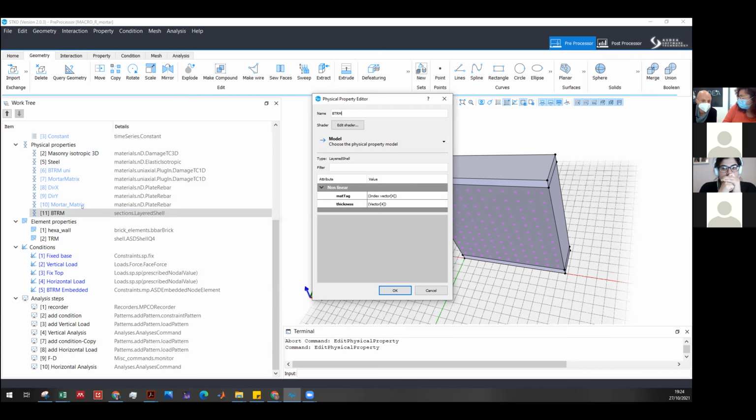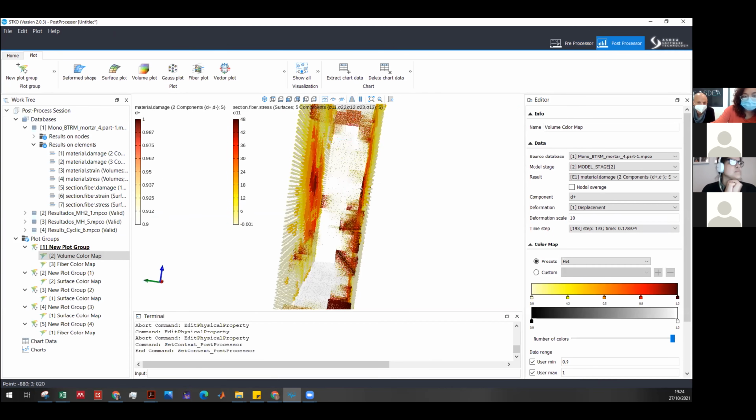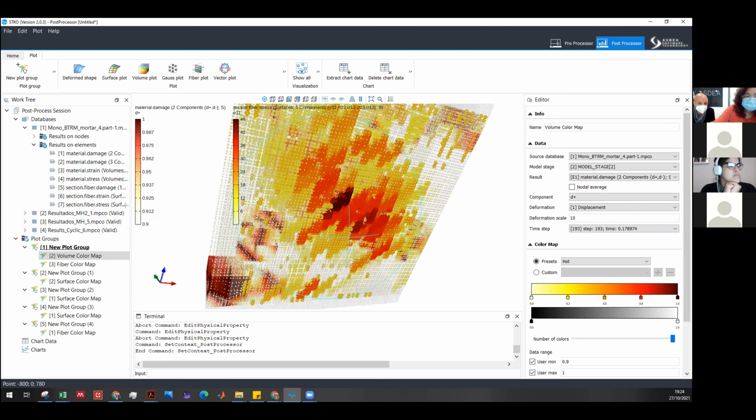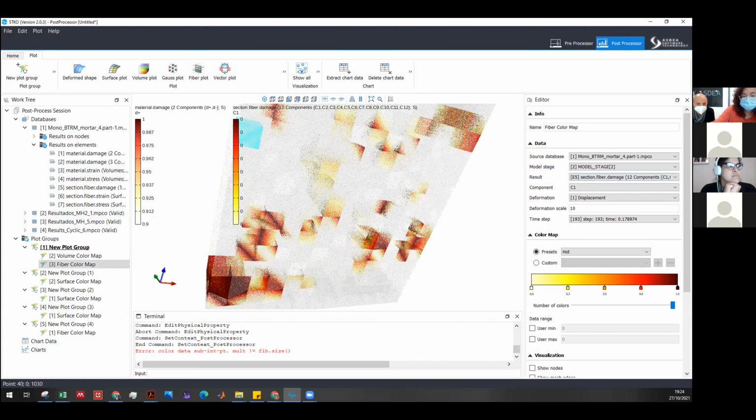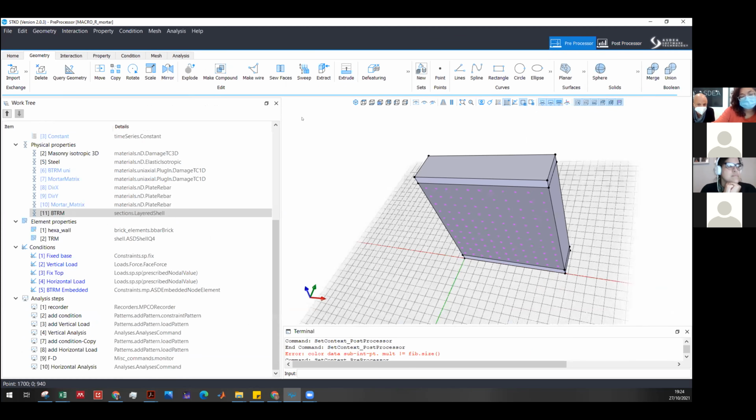Yeah, what I was saying is that we don't need to. Let me see the results because I want to see how this error is generated, because I think it generates when you mix two different kinds of elements. So here we go and ask for damage. The damage is there, but I don't see any damage, and it tells me this. It says that it is different because you're mixing something there. So it is a shell.